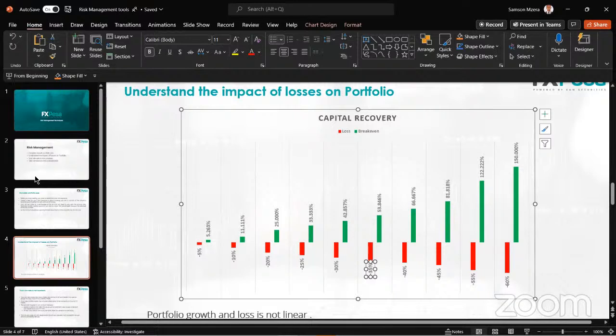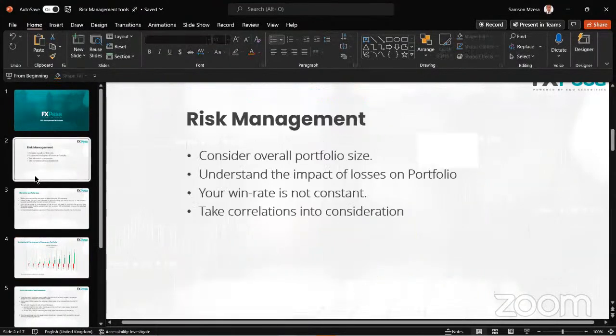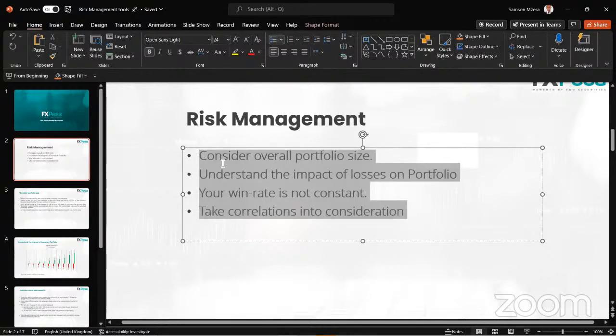So for those who are joining us today, we are looking at risk management concepts. We're trying to approach it differently. We're touching on these 4 key topics. The first one is consider your overall portfolio size, in which case the account size determines how much you should be risking per trade. A larger account size means you can go to the general rule of 2% per trade or 1% per trade risk. But as your account size gets smaller, for you to make any meaningful returns, you have to risk more. But you still have to be aware of that risk as you go forward.